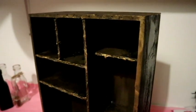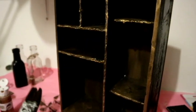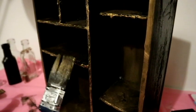I have finished painting, so I really did attack this with the paintbrush. I just used this paintbrush, as you saw, every colour, just threw it on there. And then to end it, I topped it off with the gold. I just tapped all the edges with the gold. I am going to leave this now to dry overnight.